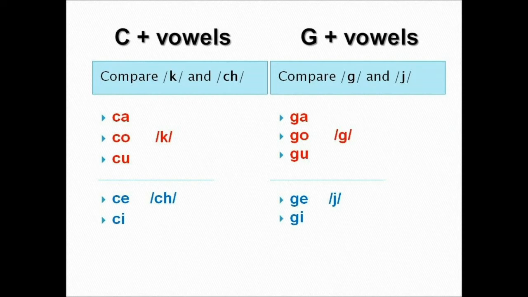So what if we want to have a hard sound all throughout the k or g? What if we want to say ka, ko, ku, ke, ki, or ga, go, gu, ge, gi? And also, what if we want to have a soft sound throughout the sequence? Cha, cho, chu, che, chi, and ja, jo, ju, je, ji. We need to change the spelling. So that's where things get a little bit complicated.